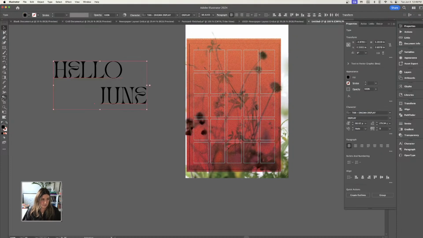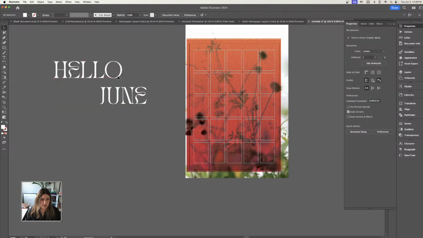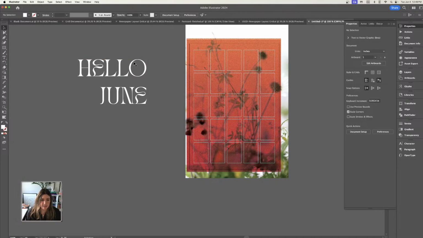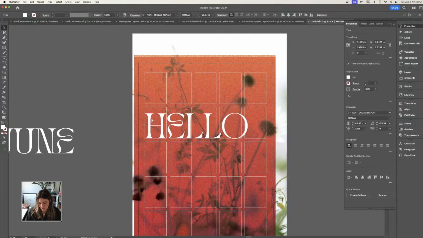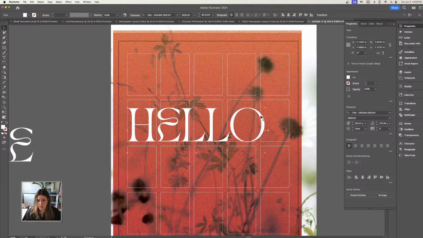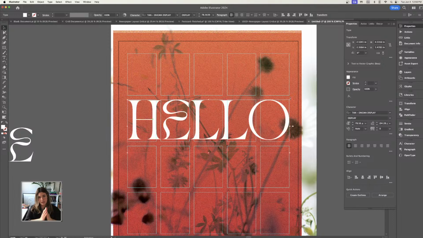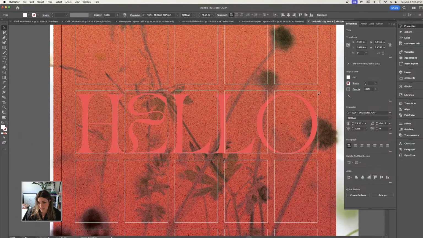And then I can put my text here in white. Then I'm gonna check for that. There you go. Now we can properly see the text. Okay, so first thing here is, as you can see, I'm aligning that H with this line here, and I'm going to do the same with the O just to make sure that it's taking the full width of where I have determined where the design is going to be.